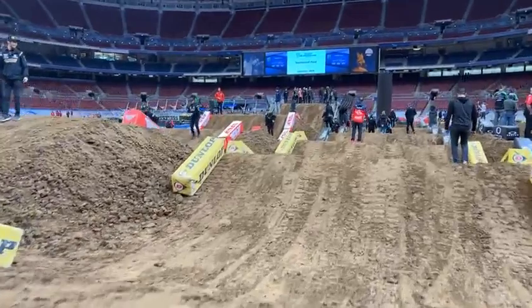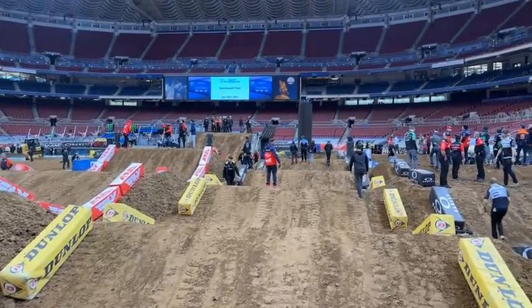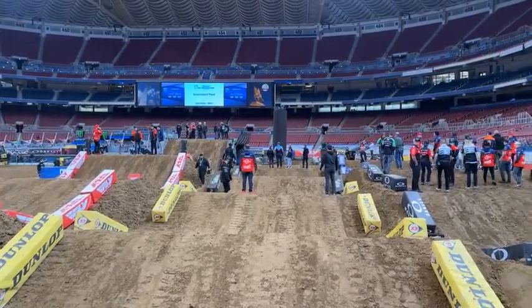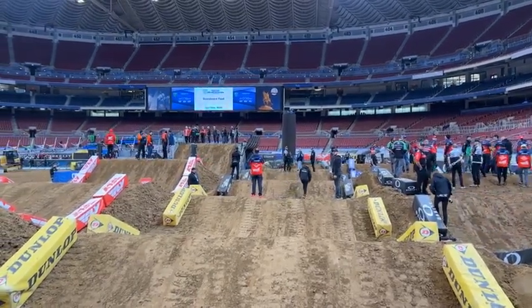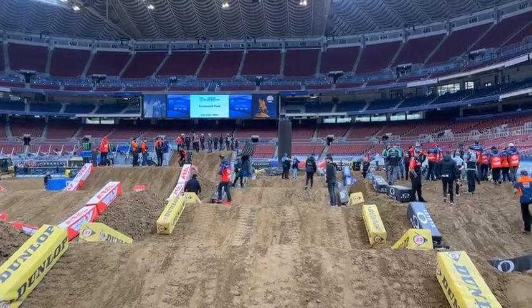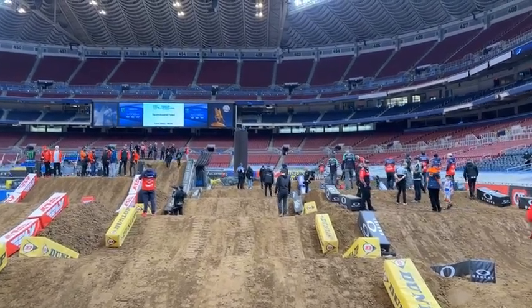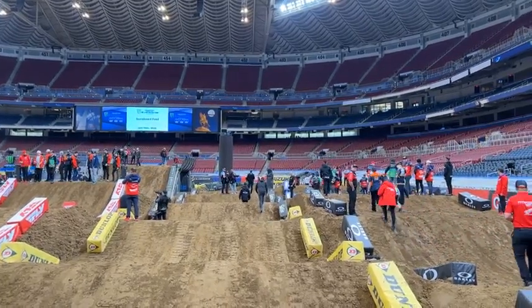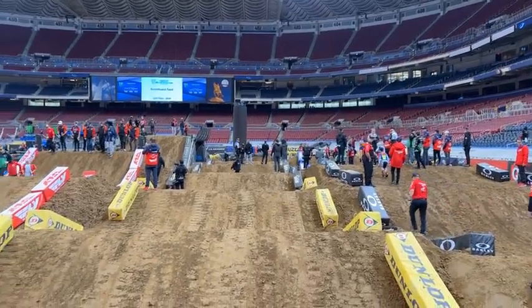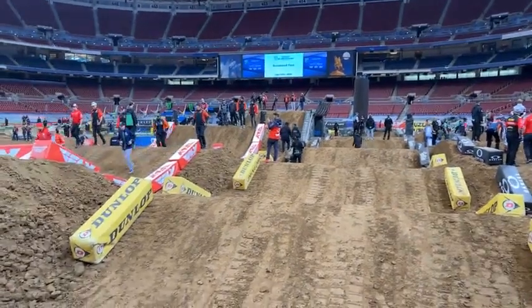So coming into this section, pretty simple, basic, just a triple. I love how I say basic, Broc. You look at these jumps, they're like 4 foot high. They're definitely a little taller singles when I'm looking at them, and it's looking really peaky. But unfortunately, this is probably the most basic section of the track. You're just coming out of the corner, three into that next one. Might be a couple options. Something you might want to do, Broc, if you are thinking of passing, which we are, is get a 2-3-1 just to make sure that if you do that block pass, you can still triple. Yeah, no question about it.